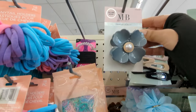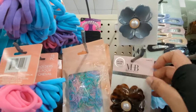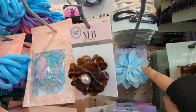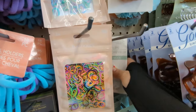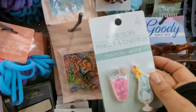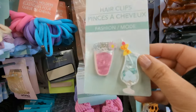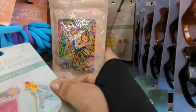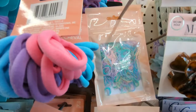These hair clips are adorable. I was very surprised when I saw them. Very good quality, and these ones are so cute. They have it in black and beige as well. Oh my gosh, look at this. This is adorable. They're hair clips. Oh, this is cute. And they have other designs. This is really nice. And this is a new brand. I have not seen this in Dollar Tree.